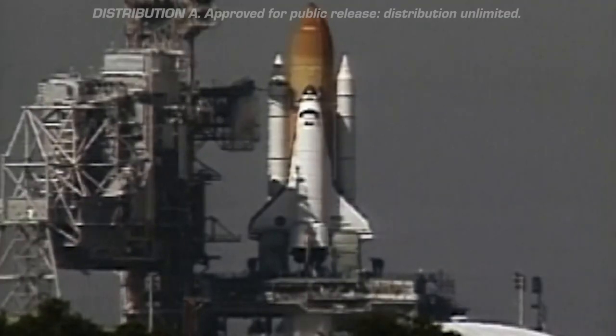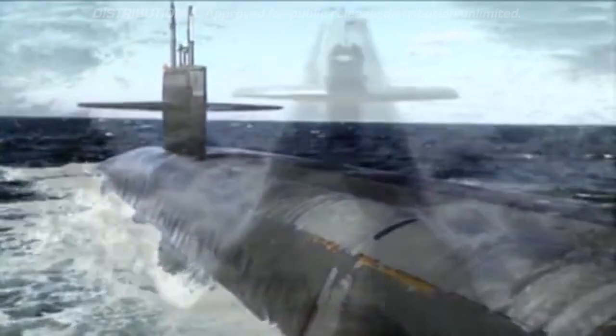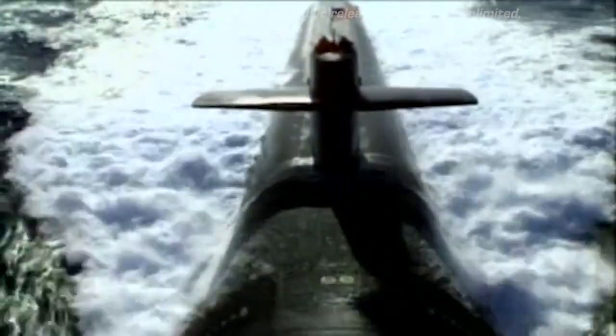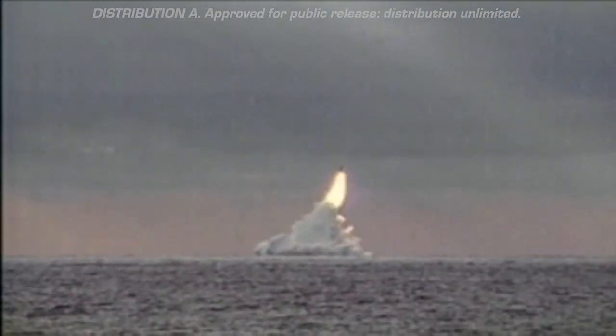Think about space and hypersonic missile capability. Think about our strategic deterrent missile and consider the electronics that go into the missile and into the submarine used to launch that missile — and think NSWC Crane. Finally, think about this: when warfighters need help solving their tough technical problems, they think NSWC Crane.